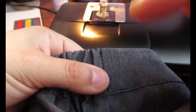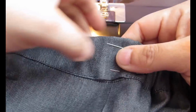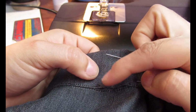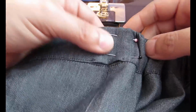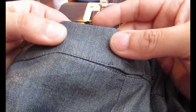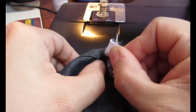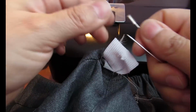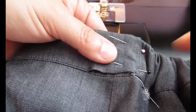That's where I started. This is usually easier, just sewn there, and now you can see all the gathering that forms at the back, and I can touch here where the elastic is just right there beyond that seam there towards the front. I have my safety pin here, so I've just pinned that there. And now this is a little bit tricky sometimes to get the safety pin out. Okay, so that's out, and now I can just sew that there and then sew that there.